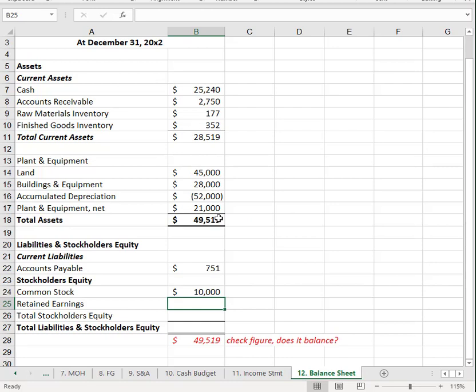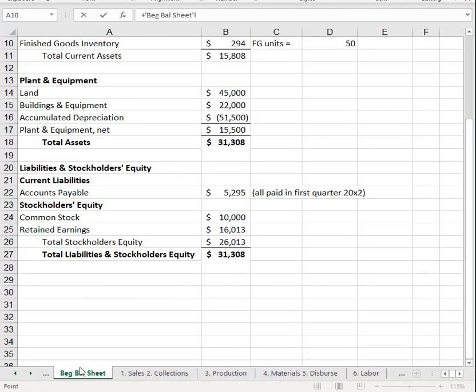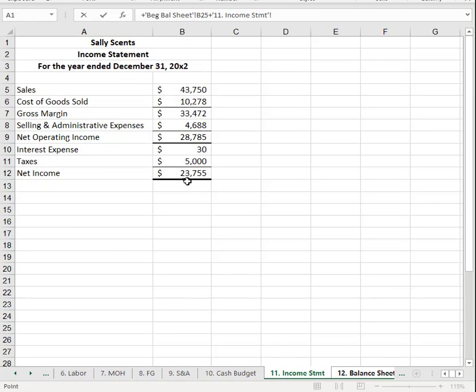Now, retained earnings. Big idea from Principles of Financial Accounting. Big idea in this class. Will be a big idea in later classes. So, retained earnings. Beginning, what it was before, plus profits, net income for the year. Let's add that in. Minus any dividends. When you pay dividends out, when you pay dividends to owners, you're returning the profit to them. It's not retained. So where are we gonna find that?